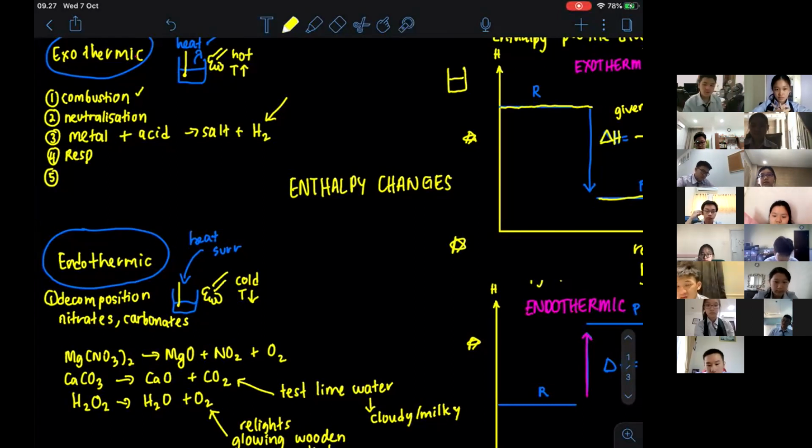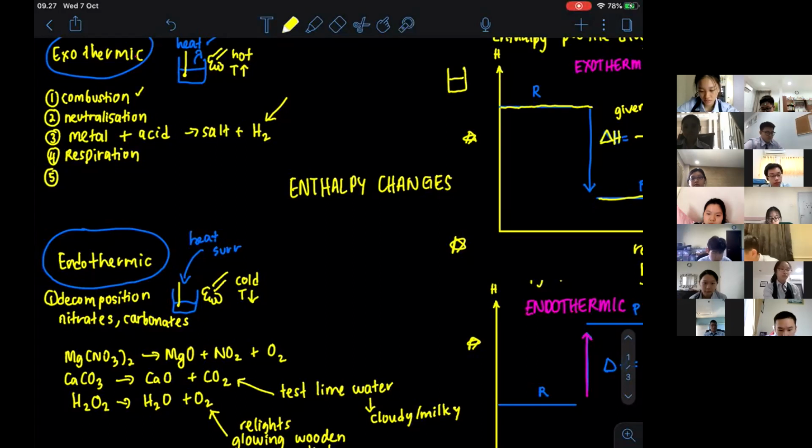Respiration. Yes, okay. Respiration is any kind of reaction where they break down glucose to give you energy, whether it's anaerobic respiration or aerobic respiration. This is more towards bio, but aerobic respiration is by using oxygen. Anaerobic respiration is like yeast trying to use glucose to make ethanol, alcohol. All these respirations are counted under exothermic reaction. So that is respiration.